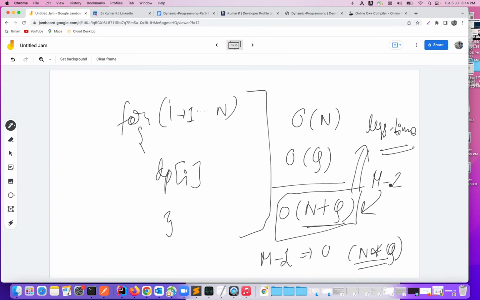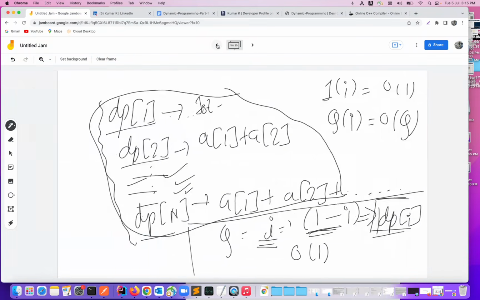In the next 10 to 15 videos of mine, what I'll be doing is taking harder and harder problems to strengthen your concepts. Okay, and the solution will always involve for loops and 1D arrays, 2D arrays, and 3D arrays. That's it. We will be focusing on DP states and how to create the recurrence relations. Okay, and we will be doing these things in a very fun manner. So I think, guys, it's now time to write the code. For one time, I will try to give an overview of what we have done.